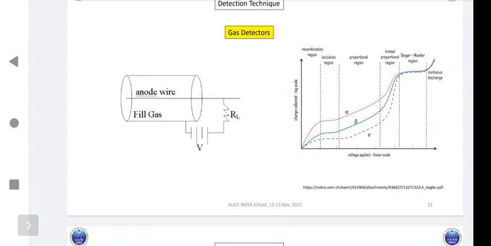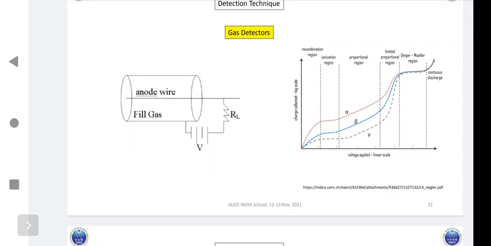An alpha particle will show a little more energy deposition. That's why a larger number of charge carriers are produced. Beta, a little less, and gamma even less. Just concentrate on the proportional region. This proportional region is very important in a sense. Just looking at the energy deposition, it shows the number of carriers. Looking at the number of carriers or at the current, you can go back to the number of carriers or to the dE/dx. You can have information on whether it is by alpha or beta or gamma or some other particle.